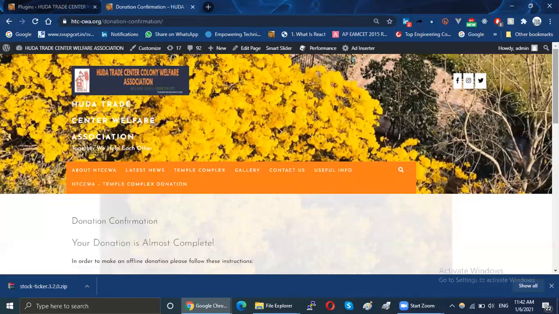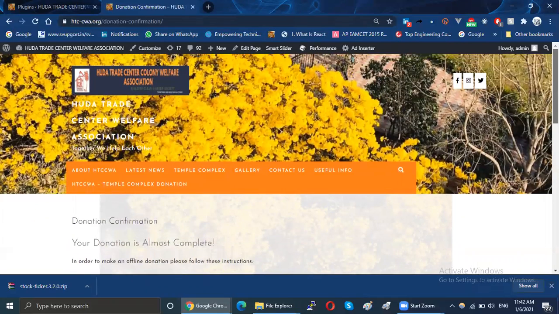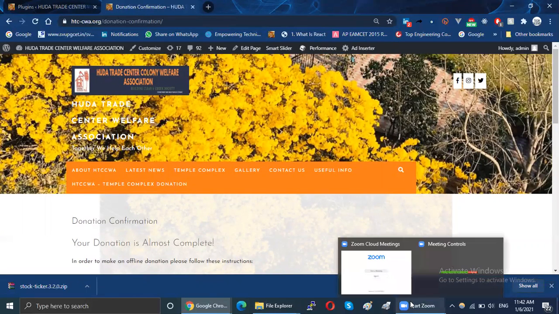That is how you can use the WordPress CMS, content management system, to create, manage, and maintain the website content, and at the same time control the look and feel and the functionality of the website. All these things are very useful for a website to look good and have good functionality. So that's all about today's class about the WordPress content management system.